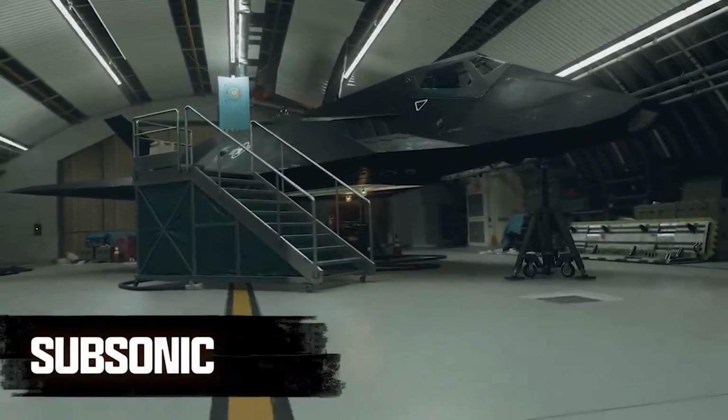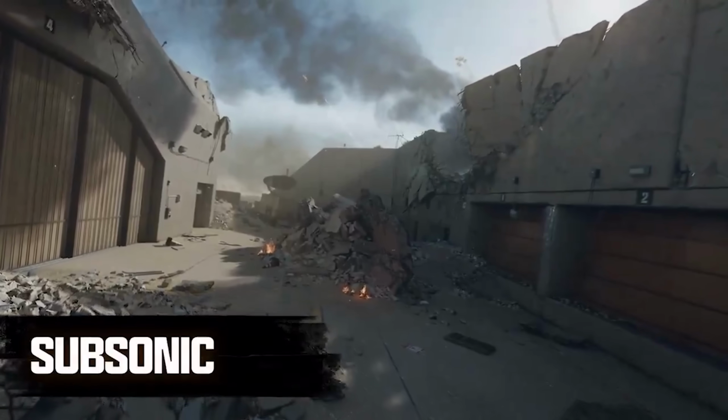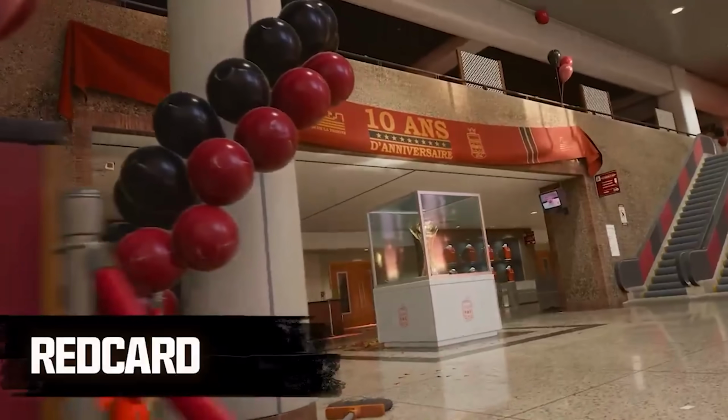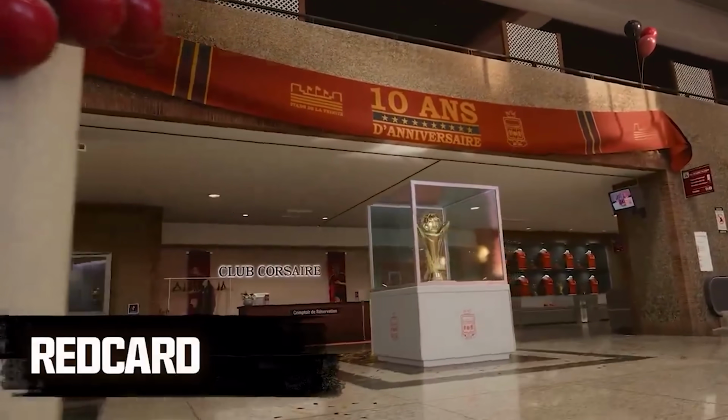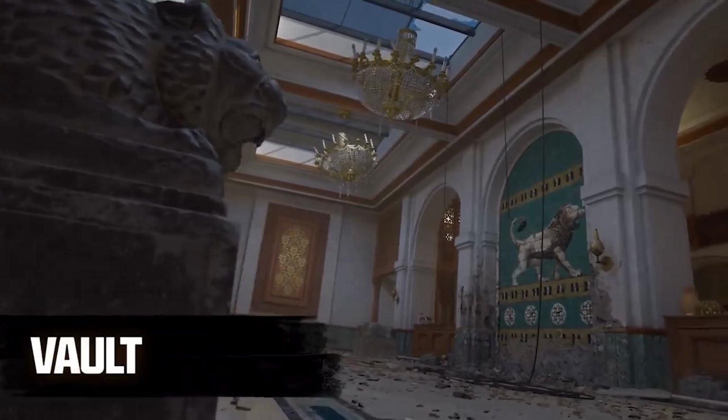Multiplayer, you're going to end up having a ton of maps, modes, weapons, all that kind of stuff. You have the maps of Protocol, Payback, Skyline, Lowtown, Subsonic, Rewind, Scud, Red Card, Babylon, Derelict, Vorkuta, Vault, Warhead, Stakeout, Gala, and Pit, with Nuketown coming on November 1st, already confirmed, which is cool.